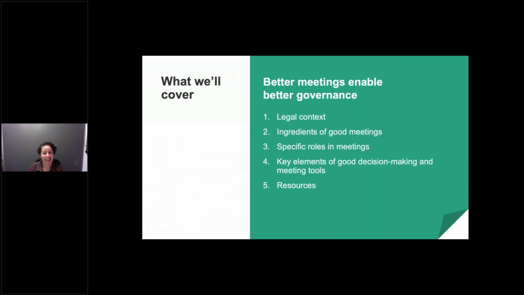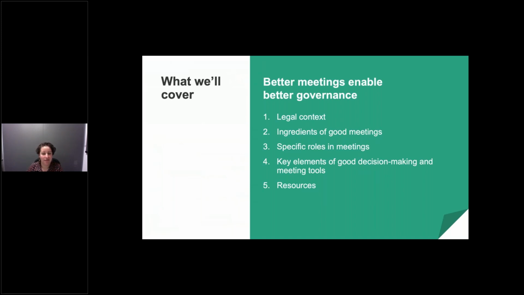What we're going to cover in the session this evening is that we believe that better meetings mean better governance for your organisation. All of you, people who are involved in the organisation, make an enormous contribution to your communities. As committee members, you bring your experience, your expertise, your commitment to the committee and across the community, and you're doing wonderful things for your community through these roles.